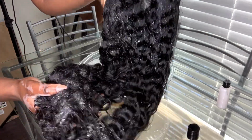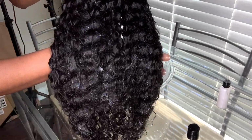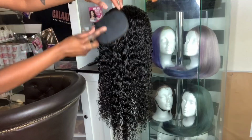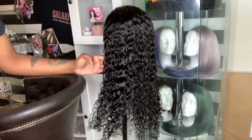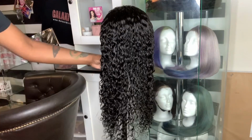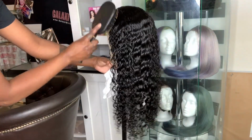Okay, so as you guys can see, the hair already looks like the curl is defining and it's looking really good, and we didn't even comb it. All right, let's condition the wig and rinse it out. All right, so let's talk about this texture. When the Jerry Curl hair is wet, it weighs down, the curls are loosened a little bit, and it kind of looks like a deep wave.